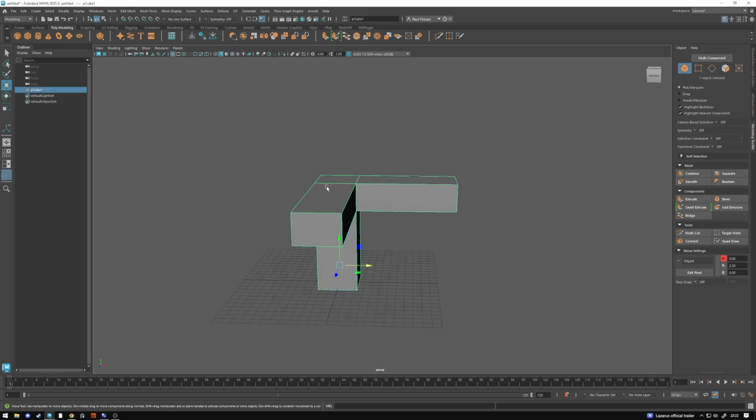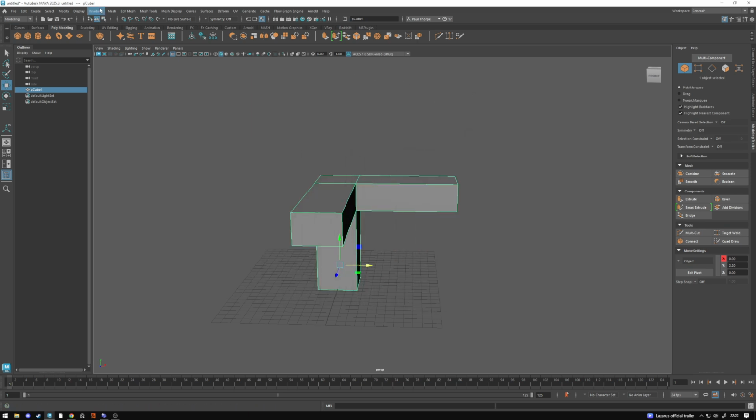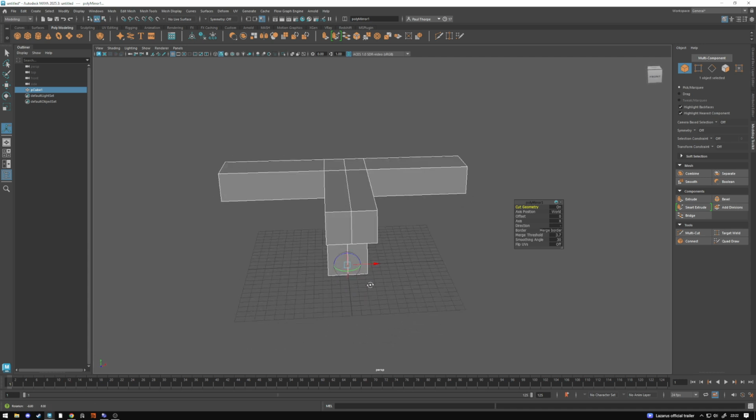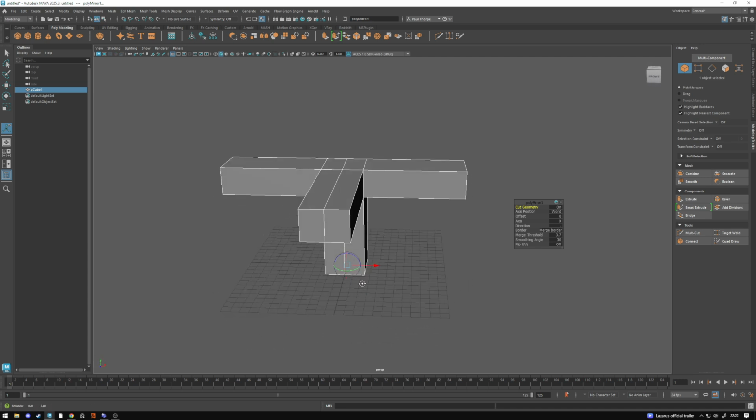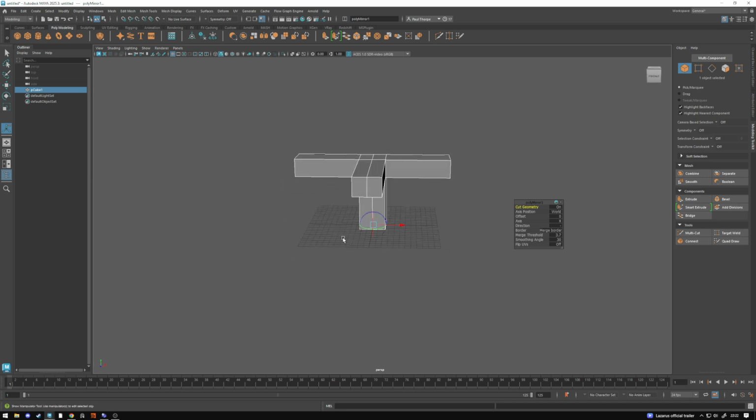So I'm going to go back to object mode, and then go to mesh, and it says mirror. You can press this little box here which will open more options, or you can press mirror and we get this little panel that opens up. What I want to do is align it to the world. In Maya we have two kinds of transforms or world perspectives. We have the perspective of the world, which is the grid, and then the perspective of the geometry, which is tied to the geometry.